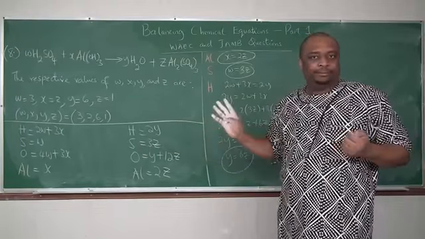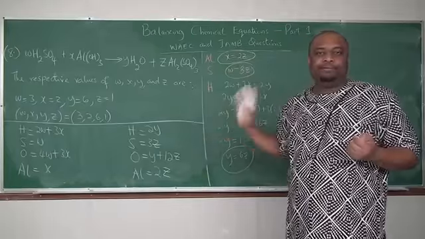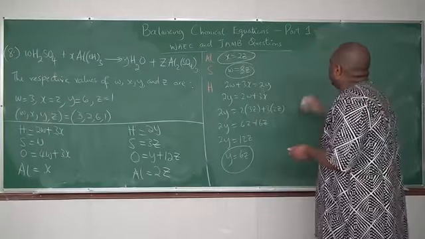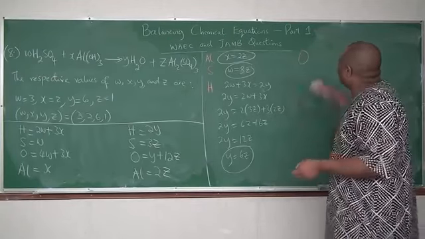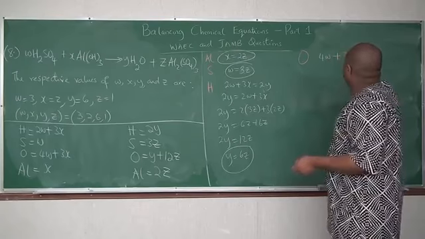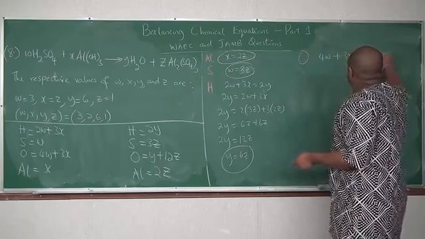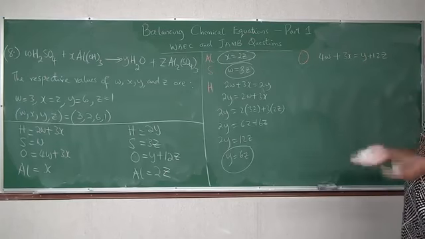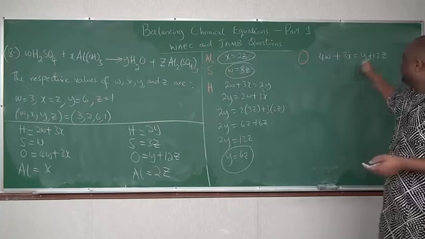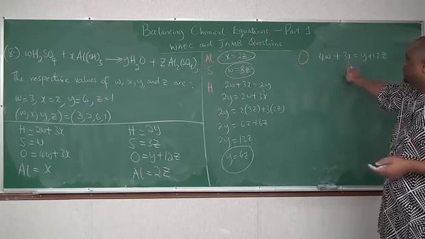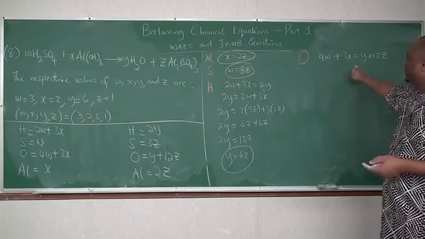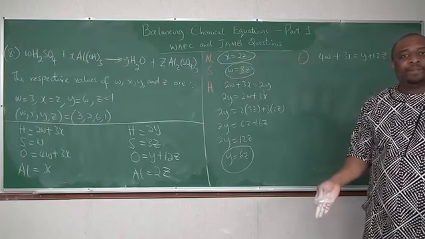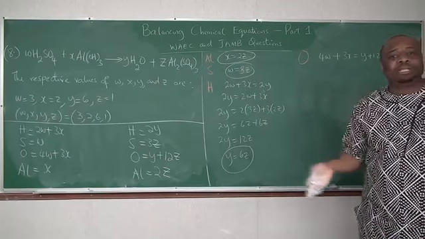But then you look at oxygen, you see, from these equations, if they had given us one of them to be a number like 5 or 2 or 3, it would be easier for us to find the variable. If we use oxygen, we will still be saying the same thing: 4W plus 3X equal to Y plus 12Z. These are all variables. Even if we substitute X for 2Z, W for 3Z, Y for 6Z, we will be saying the same thing.